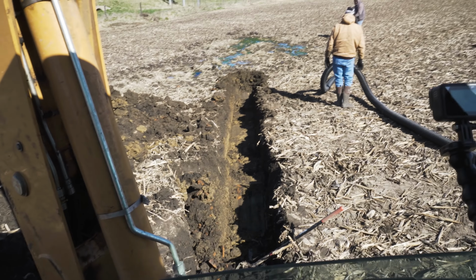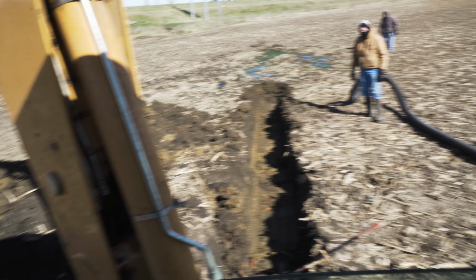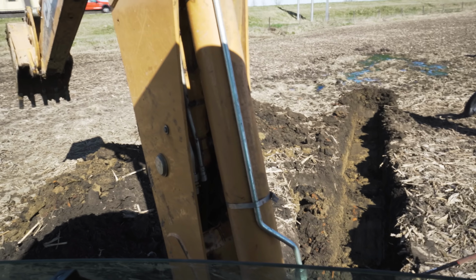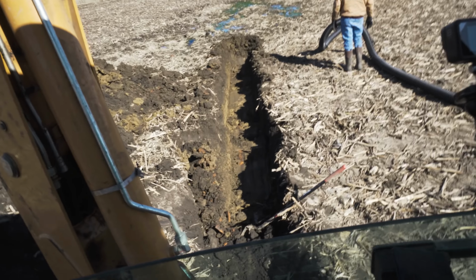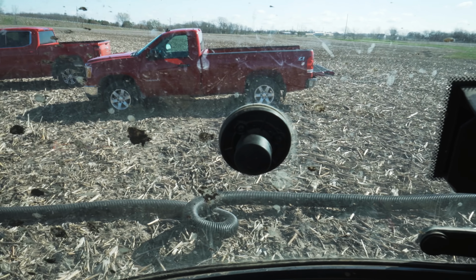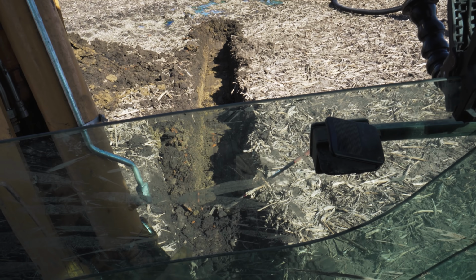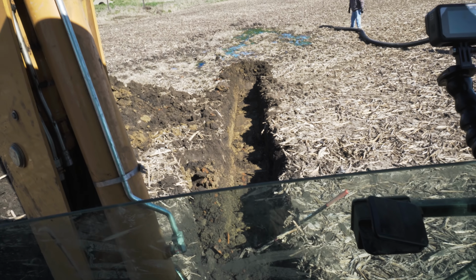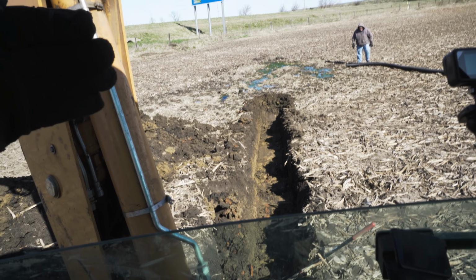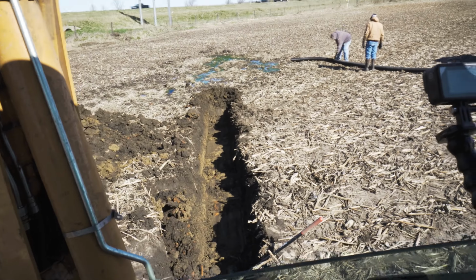So the old clay tile through here was basically junk, almost completely disintegrated, which I believe has something to do with these terraces being built and redug out a few years ago. Those bulldozers are not very forgiving, especially when a tile's laid as shallow as this one was. Our original estimation was 80 foot. We've got 150 foot of 5-inch tile here to try and slide over the outside, but I would say we're actually going to use about 100 to 110. We've dug probably 20 to 30 more foot than we had originally planned on. But we're going to keep digging. Hopefully we'll get this fixed.